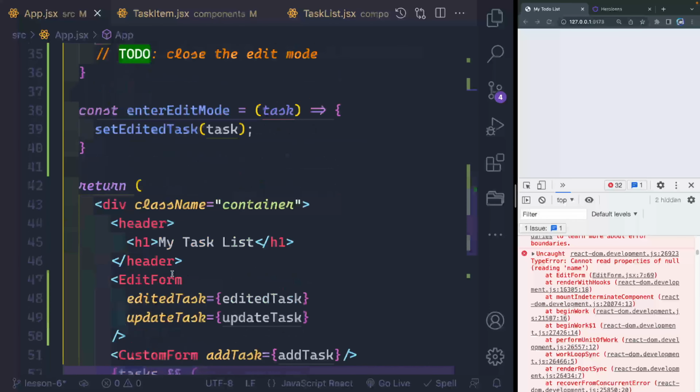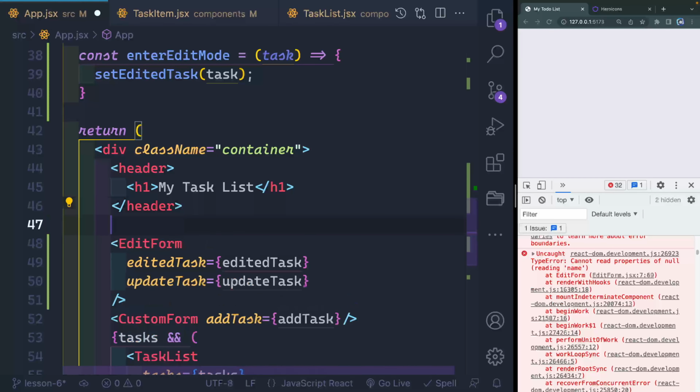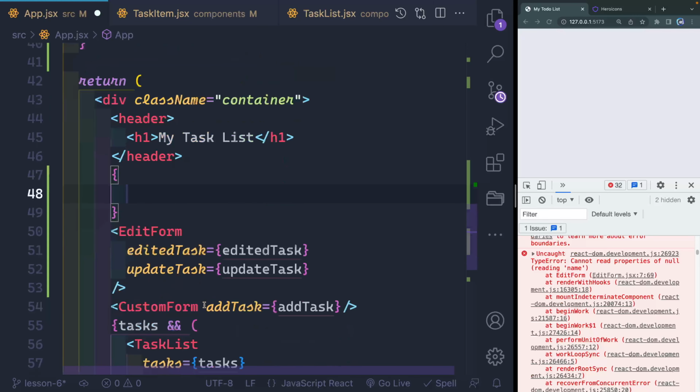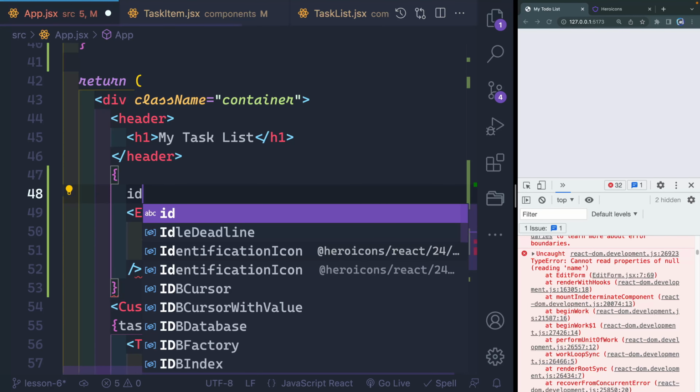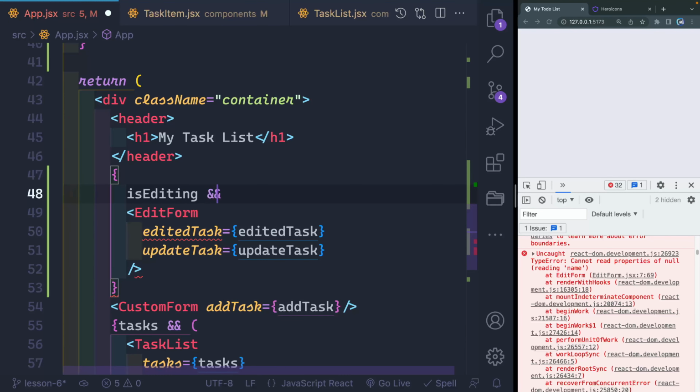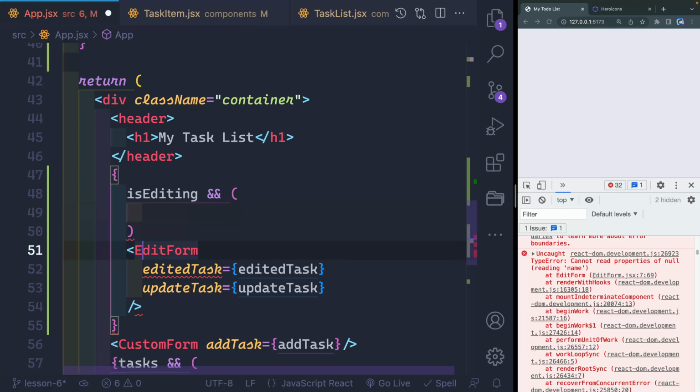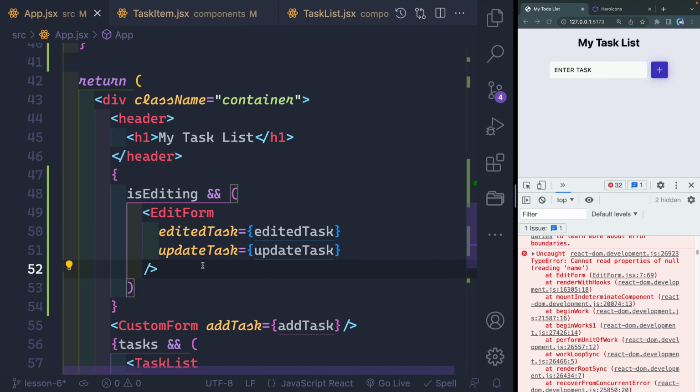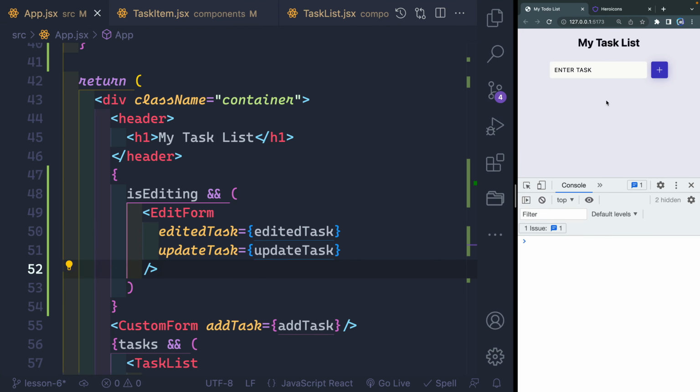That means I can come down here and I can optionally show this section. So just like I did with our tasks, I said only when is editing or tasks are true, then do the task list. I can do the same thing here. So I'm going to just say is editing. Whenever that's true, then, and let's just surround all this component here and return that here. So we'll say then go ahead and show this. So right now it should get rid of everything.